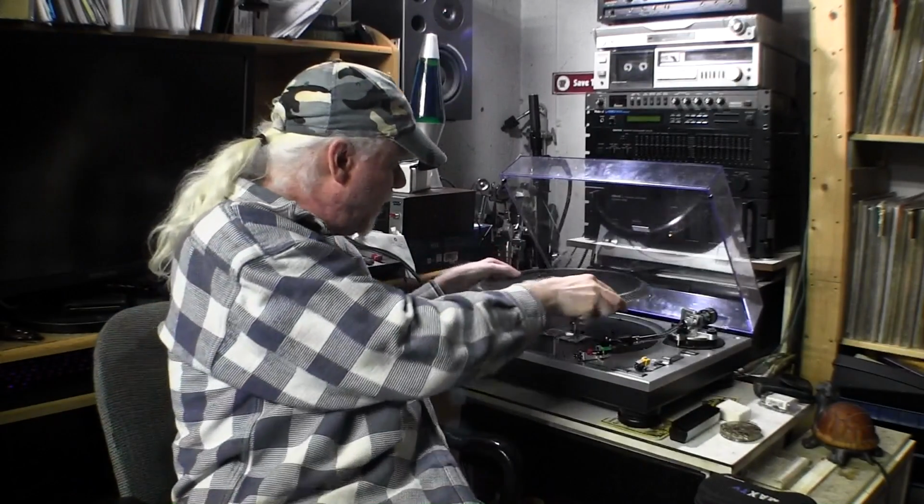Now, what's the difference between the two? There's some really great belt drive turntables out there and some crappy ones. And by the same token, there's some great direct drive turntables out there and some crappy ones. What you're dealing with here is how the motor is going to rotate the platter. So a motor that's directly connected to the platter like this, like a direct drive turntable is, that motor better be quiet. It better be quiet, dead quiet. Otherwise, any vibrations will be picked up by the stylus and you're going to hear them, and that sucks.